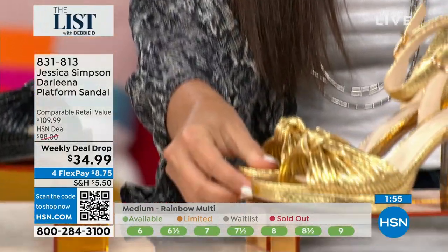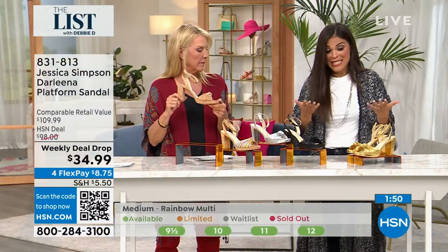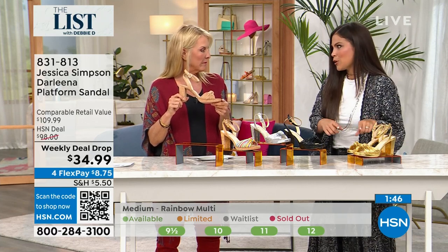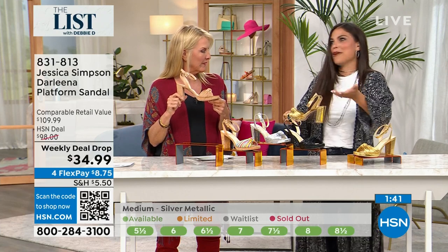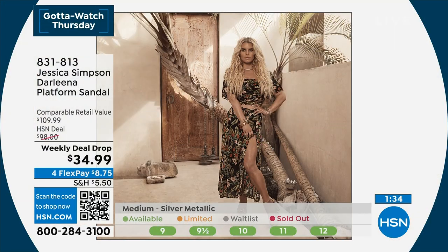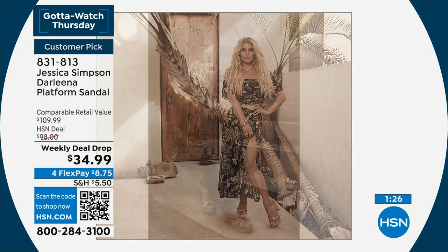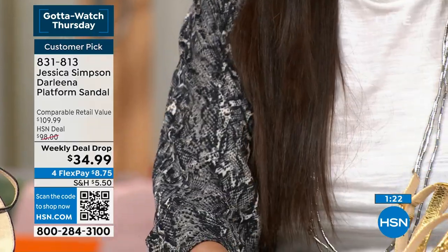And we love to hear all of your customer reviews. We read each and every one of these. And these are actually how they came about, because everybody loved a silhouette that we had that was very similar to this, except the heel was higher. And Jessica, she loves a good heel. So she's like, the higher, the better. She loves it, right? She could rock it. Do it. Exactly. Look at her. I mean, come on. Stunning as ever. And then there's the rest of us that have to be more practical. So we listened and they heard, okay, we need one that has a little bit of a lower heel. So it's a very similar silhouette, has that same type of technology, except the heel is lower.